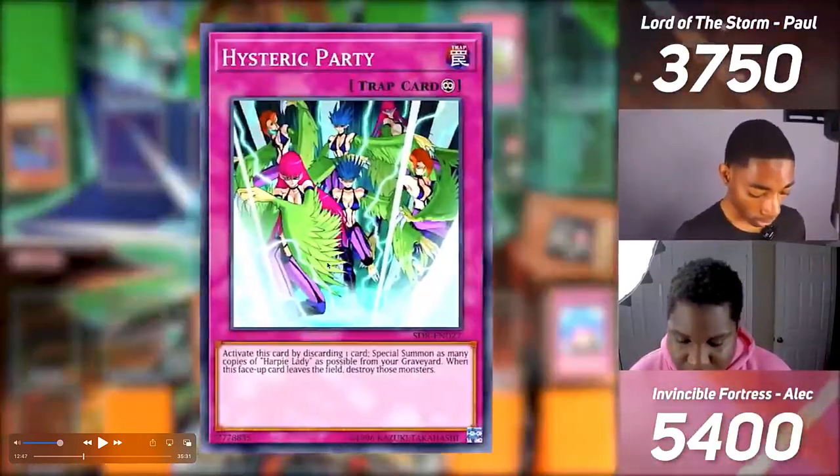But before that, I just want to show you the effect of Hysteric Party. Activate this card by discarding 1 card. Special Summon as many copies of Harpy Lady as possible from your Graveyard. When this face-up card leaves the field, destroy those monsters.